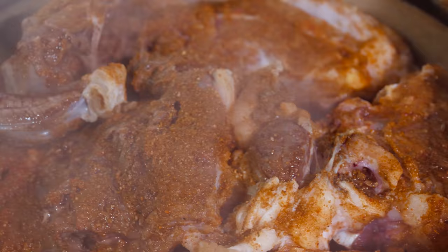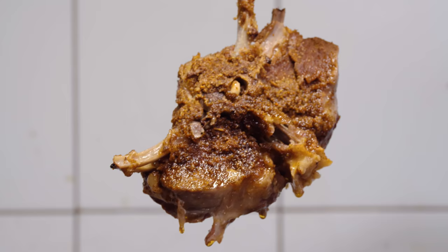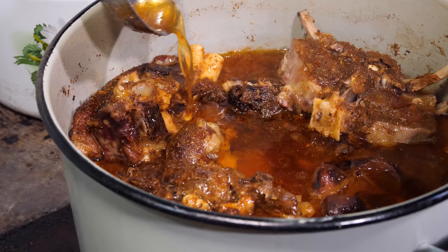I know for some people watching, they heard sheep neck and they thought that's a little bit weird. I knew, because I've been to Uzbekistan, I trusted that it was probably going to be cooked in some kind of way like this. Slow cook, lots of time for the fat to break down, become just a freaking juice. I mean, we could import this into the USA and then solve our oil problem.